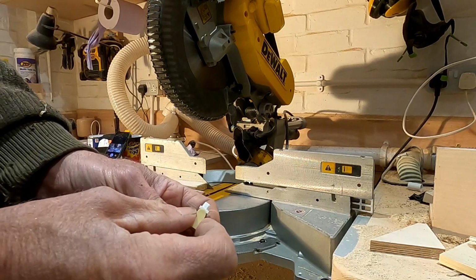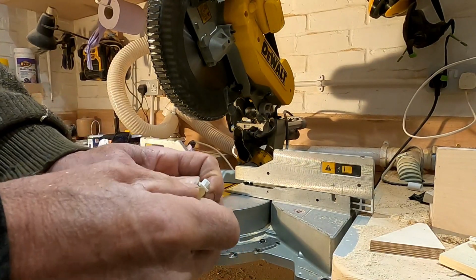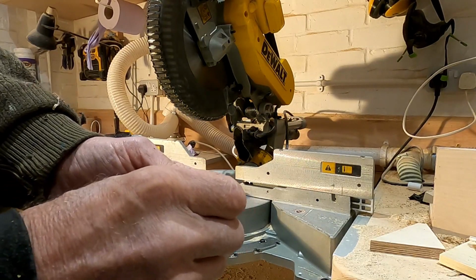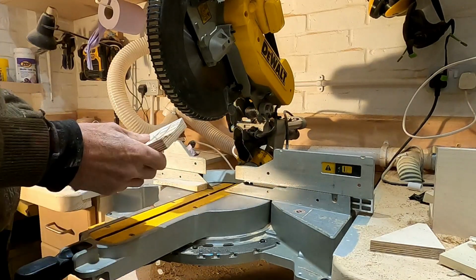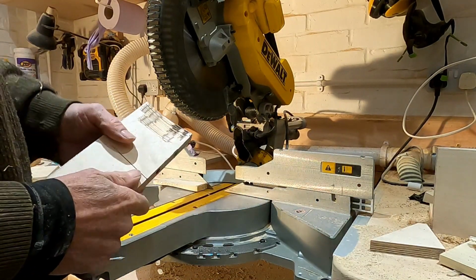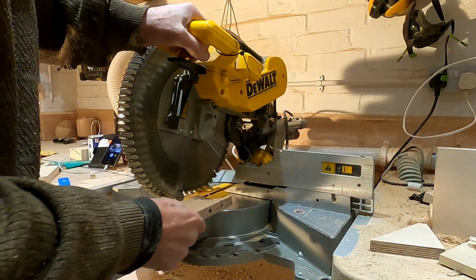So I know you can do a cove cut on a table saw, but it's a little bit dangerous, and with such a small bit of wood I'll probably end up launching it across the room, so I don't fancy that. So what I've done is I've set the chop saw up with a depth stop, so it'll only come down so far.